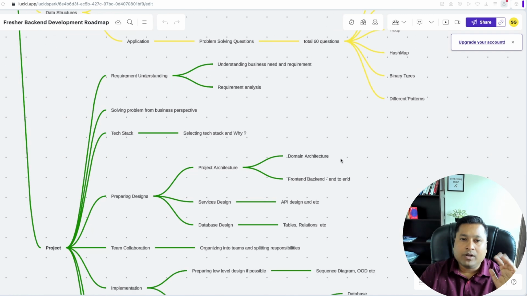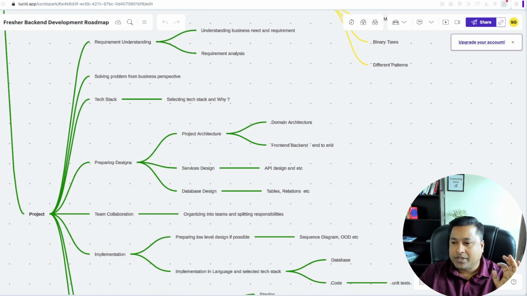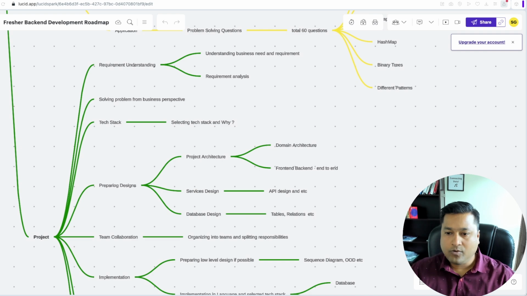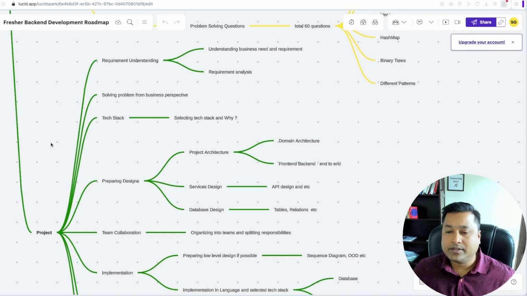So now, once you are done, then comes our most important aspect, which is the project, right? Before moving on to the project, you must be aware that so far we have covered two categories. Fundamentals of development is done, problem solving is done, right? Then for this part, you should take out like 1 month separately, spend very decent time on this, understand the whole concepts, and this is very important, right?